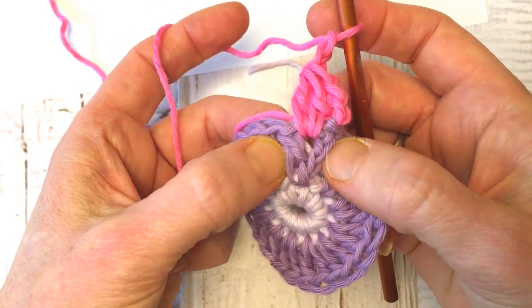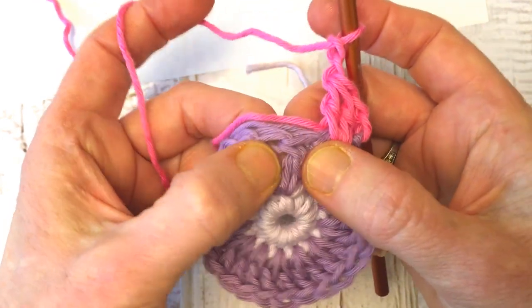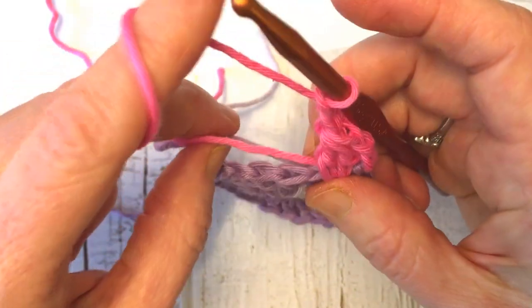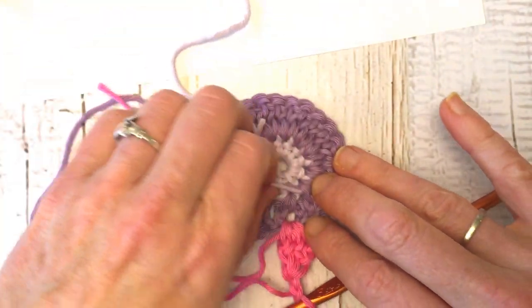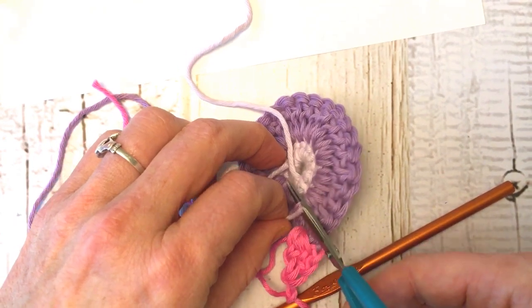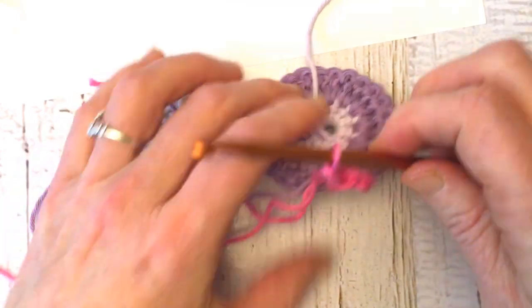So we just worked into this set. Now we're going to work in between these two. So again, I'm holding, and actually I'm just going to cut these ones because they're worked in, and I'll sew this one in later.